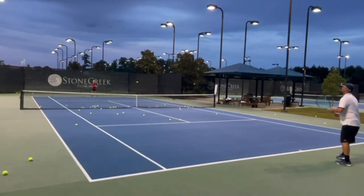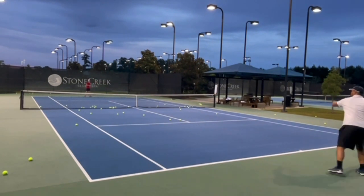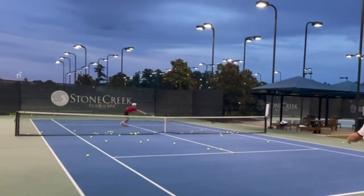And the next thing is to watch the trajectory of the ball that's coming back after the approach, so you're not too far away from the ball, so you can contact the volley at the right spot.